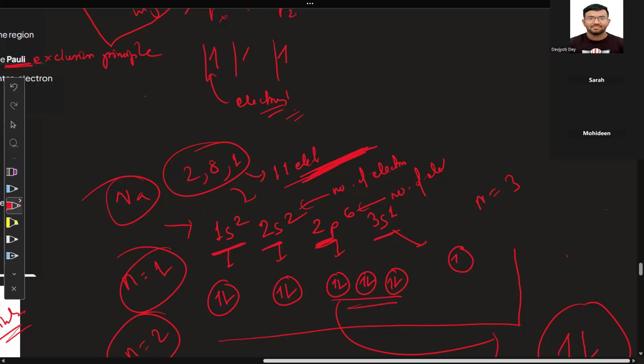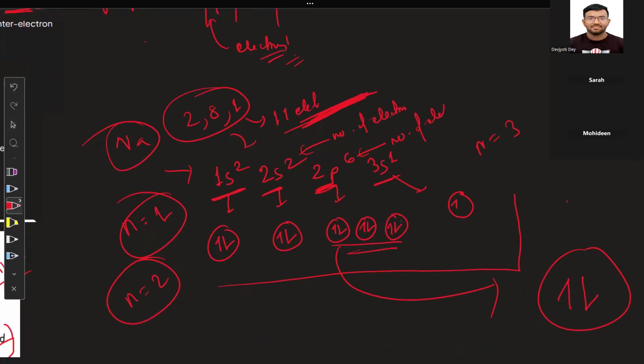Did you understand? Did you notice that I did not start filling up the orbitals from the third quantum shell? I started filling up the orbitals from the first quantum shell, because they are of lower energy. Did you understand what Hund's rule is? All right, and another thing that is very important, check this out. Did you notice another thing, that when I filled up, at first I gave one electron in each of the orbitals, I did not do this.